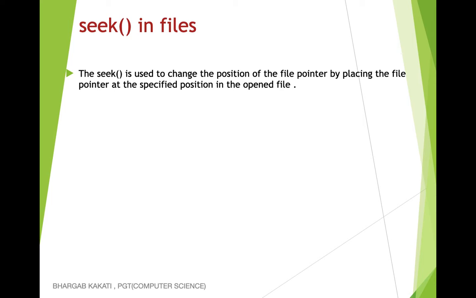So if I want to change the position of the file pointer manually, I can do it with the help of the seek function. Now let's see the syntax of the seek function. This is how we can use it: file object dot seek, within brackets we give the offset, then a comma, and then the mode or the reference point.